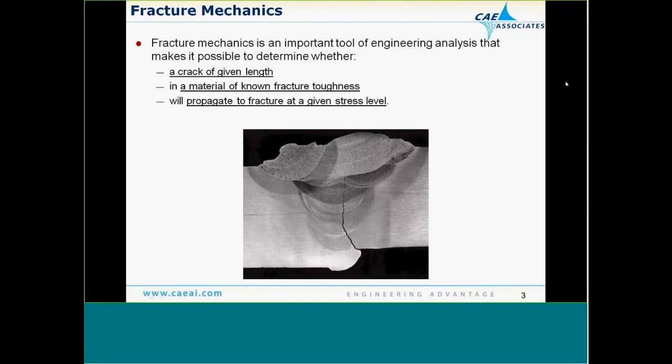As a starting point, I'd like to have Christina give you the first poll question. And there it is on the screen. Basically, I'm just looking to find out, for any of you who are attending, if you currently perform any kind of fracture analysis with or without ANSYS.